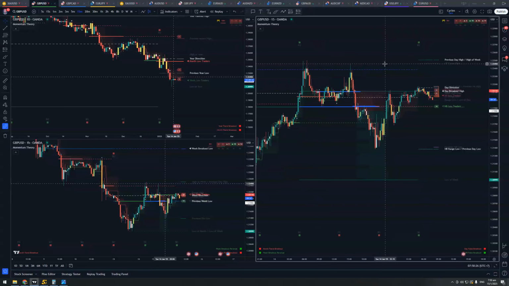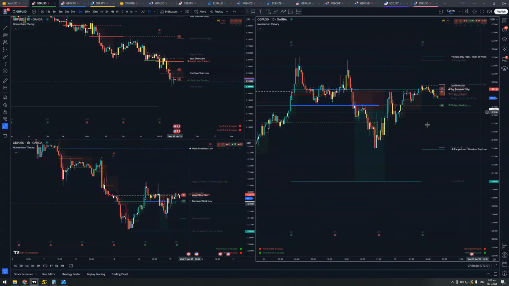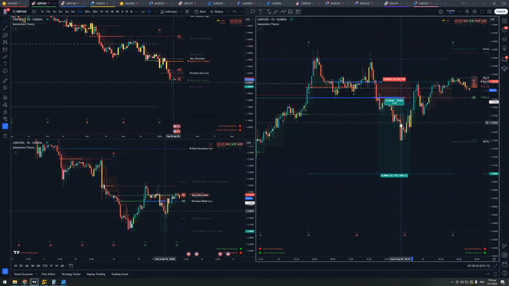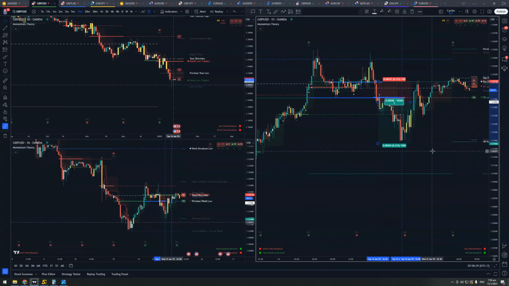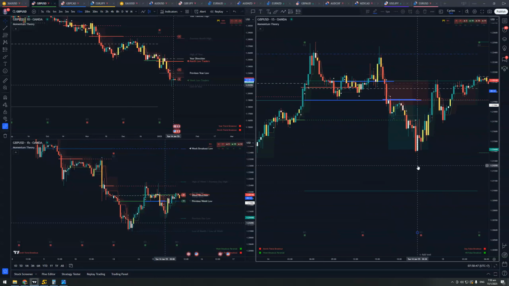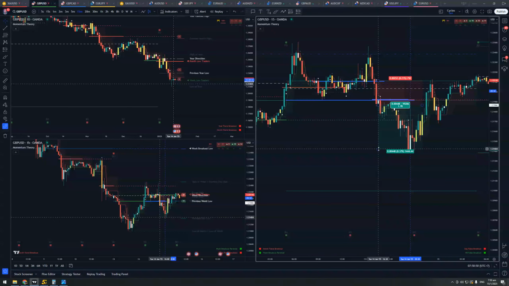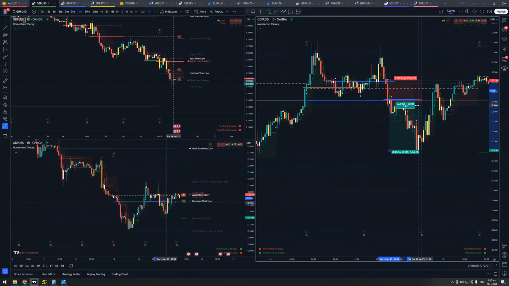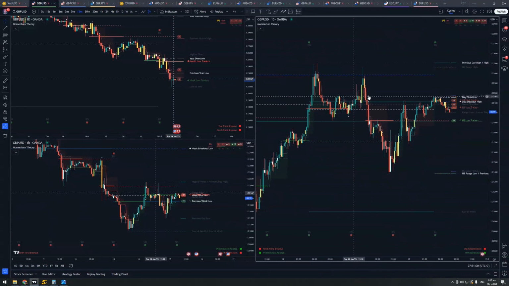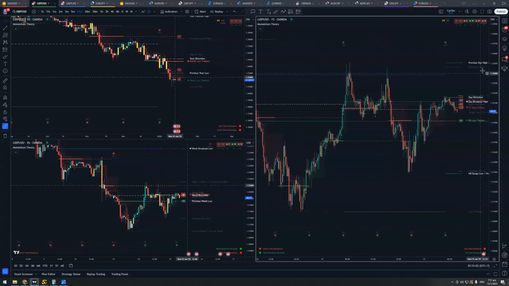There was NFP. Forgot what news event it was, but yesterday there was a news event at 8:30 here. And right before 8:30, price started to push down. Been through these news events many times before. I don't like to hold through them, so I ended up exiting very close to the 8:30 news event. So I took about 1.5 hour in this one, a little more than 1.5 hour, and that's it. Did not have another setup for GU in New York, so that was it. Only took one on GU in London.